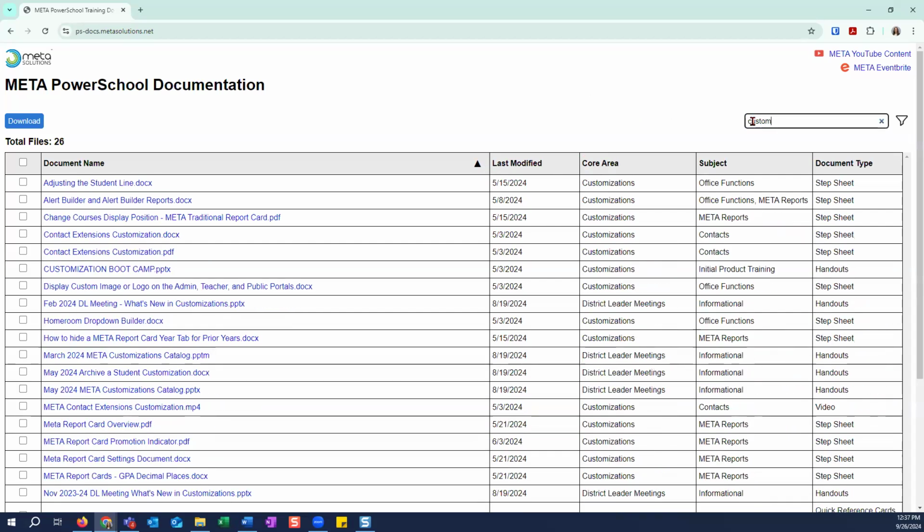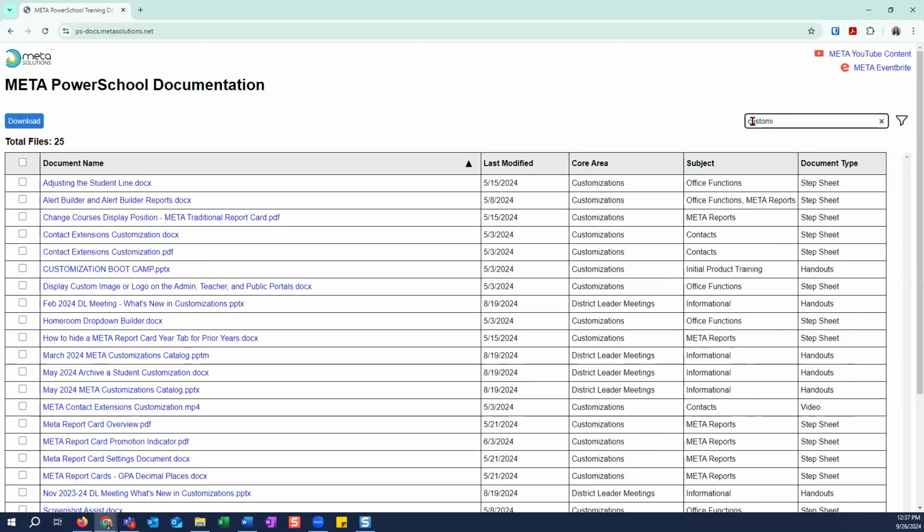If you type in customizations, you'll see as I type, the filter filters through all of our documentation that pertains to customizations. So any step sheets, information on customizations, our district leader documentation where we announce new customizations or bug fixes that have gone out. You would have access to that as well here in our Meta documentation link.